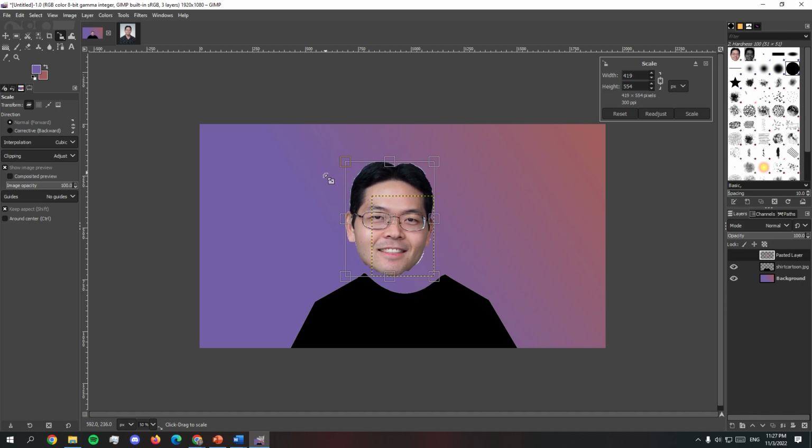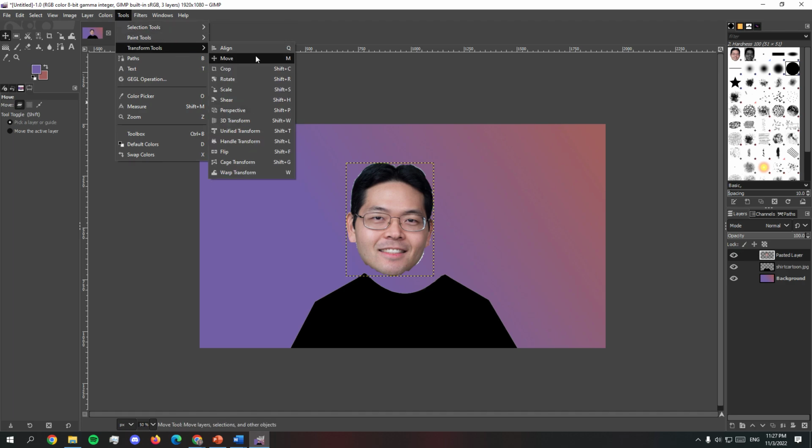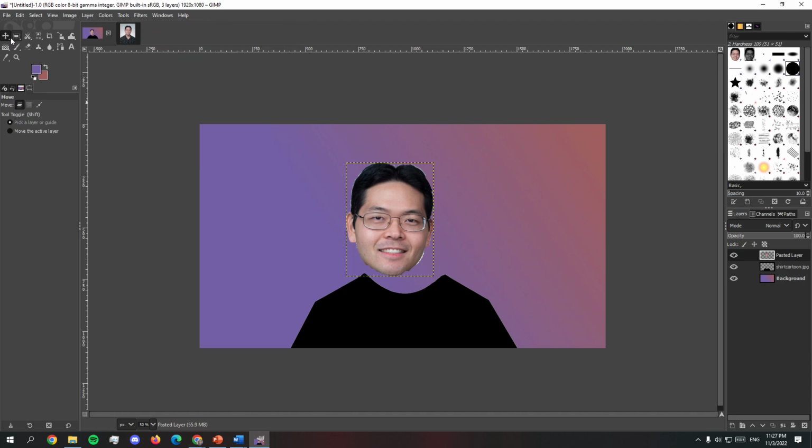Okay, something like that. And then, because your scaling tool is still selected, if you were to click on it again, it will scale it again. So we're going to go back to move, which you can get from tools, transform tools, and move, or you can use a shortcut.